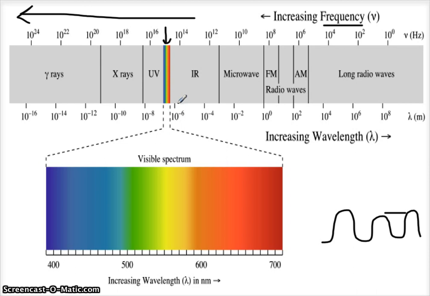Along the visible spectrum, each color represents a different frequency. So if the frequency is faster or higher, then it's toward this end of the scale, and if it's lower, it's toward this end of the scale. Now they have it kind of flip-flopped here, because the blue, I believe, would be the lower wavelength and the red would be the higher wavelength. But still, just a little bit apart here that we can see, the red has the higher wavelength than the blue.